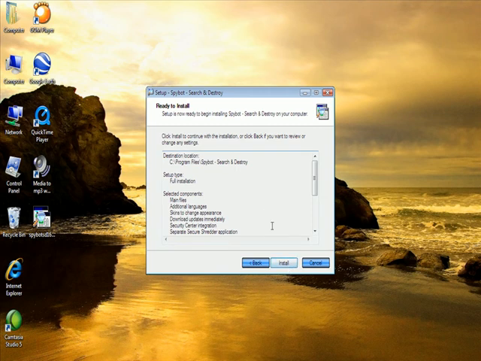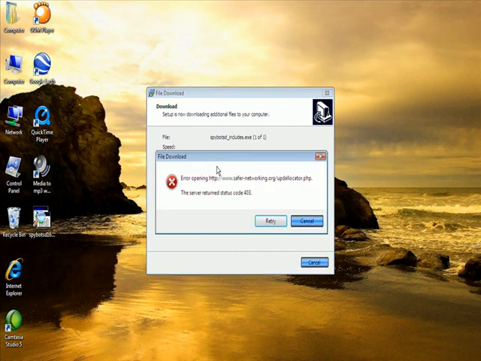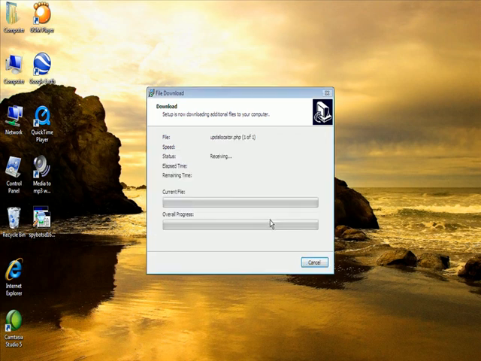Now we're just going to go ahead and go on with the install. Now during the install, it's going to get on the internet, it's going to download some of the most recent versions. Here it's telling me that the server didn't want to answer, so I'm going to go ahead and hit retry, see what it says. Now it's receiving, now it's working. Glad that error happened. If that happens to you, again, just try the retry. There's probably a lot of people installing this right now. Could be maybe you're sharing your internet with a lot of other family members. So anyway, look out for errors like that. If it gives you the option to retry, just hit retry.